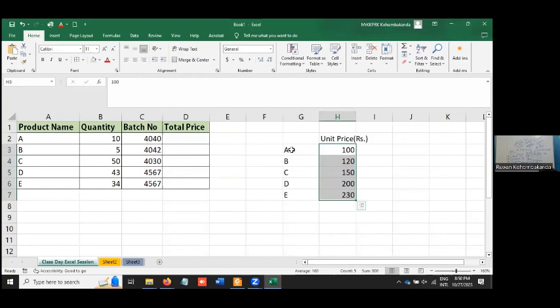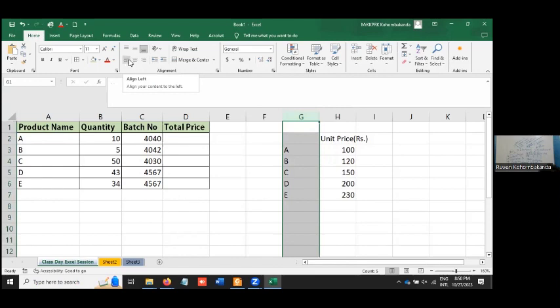If I add some text, it is aligned to the left side, and here the numbers align to the right side, right? Now you can see I have added the individual unit price of products A, B, C, D, and E.